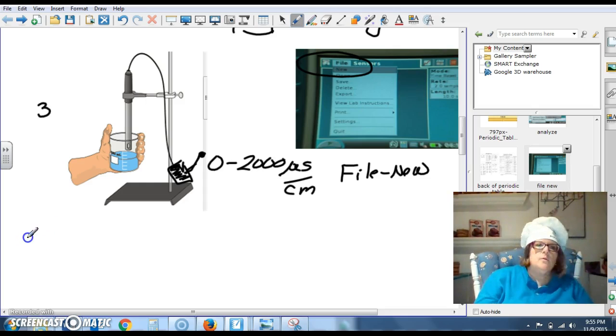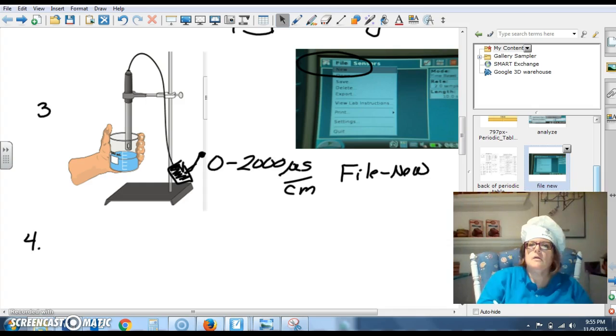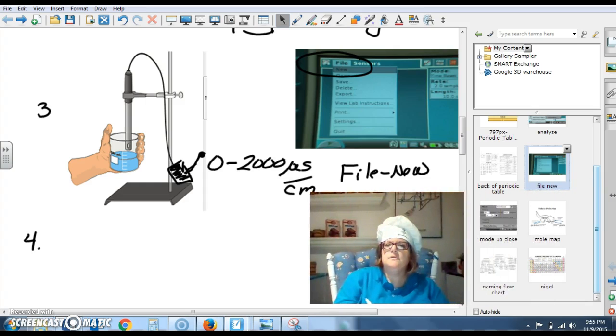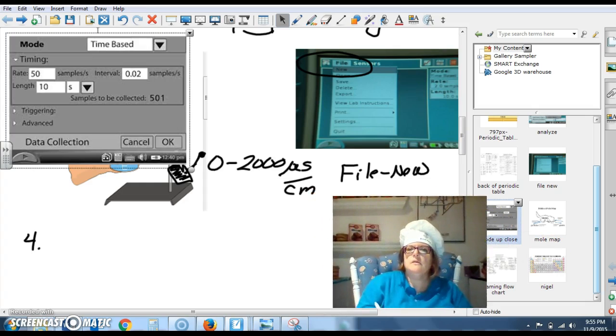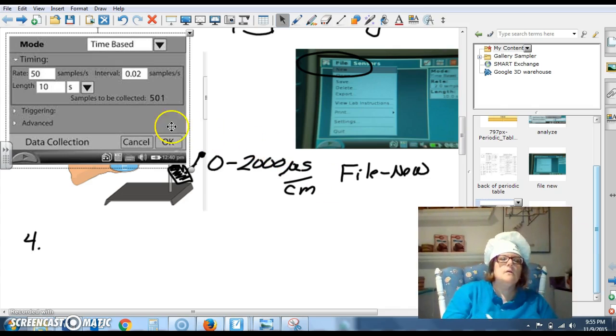Step 4, we'll set up the data collection mode. So we need to look at the meter screen.